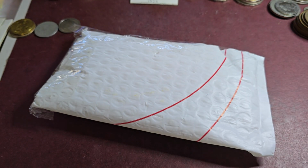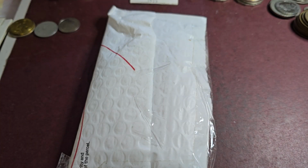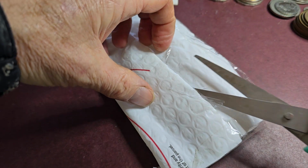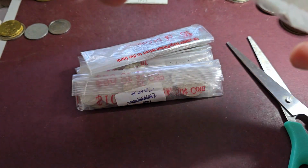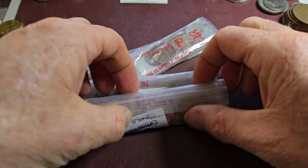So this seller I buy from quite a lot, and most of the time he sends stuff in these types of envelopes, which are prepaid and tracked. This one was not tracked, so if it got lost you won't know where it is. The tracked ones you would. Also, yeah, sticky tape. Lots of sticky tape. So these ones are in bags, so you can buy bundles of these bags, about 100 for like, I don't know, $15-20. I've seen them on eBay.